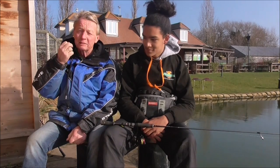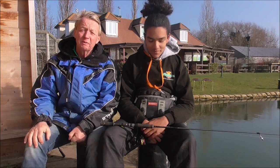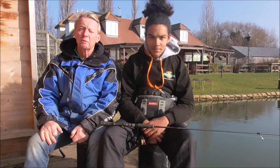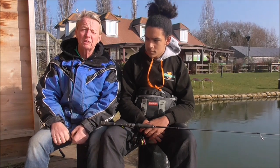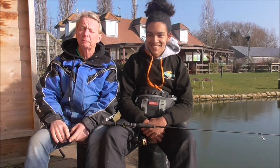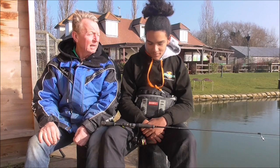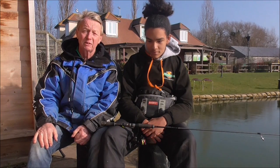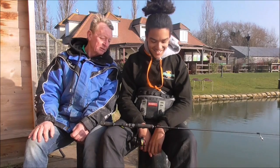Welcome back to Redbridge Lakes, I'm Gordon and I've got Tom here with me today. A few weeks ago I noticed that a lot of the match anglers were catching this great big perch, and I thought I wonder what lure fishing will produce if I've got some guys down here to do it. So I've done a little bit of research on the internet and realised that lure fishing isn't quite like it used to be with loads of treble hooks hanging off of big spoons. Tom's a local guy so I've got him to come down and show us what's happening - he's been catching some really lovely perch and surprising some other fish as well, bream and chub. Over to Tom to explain exactly how we go about lure fishing nowadays.